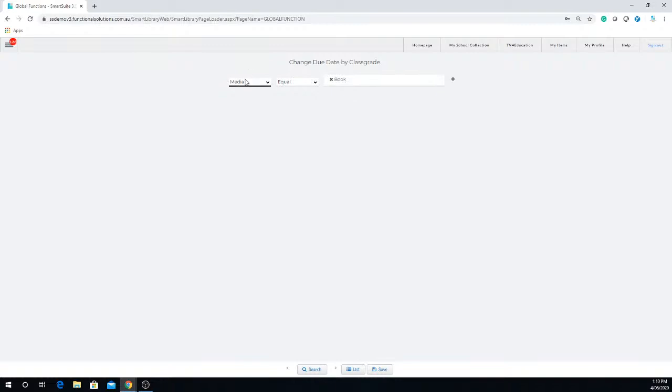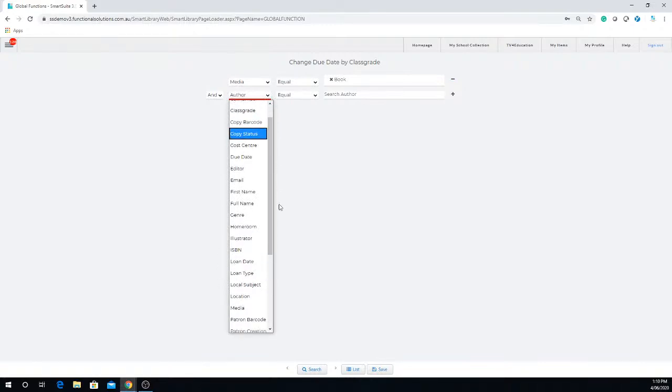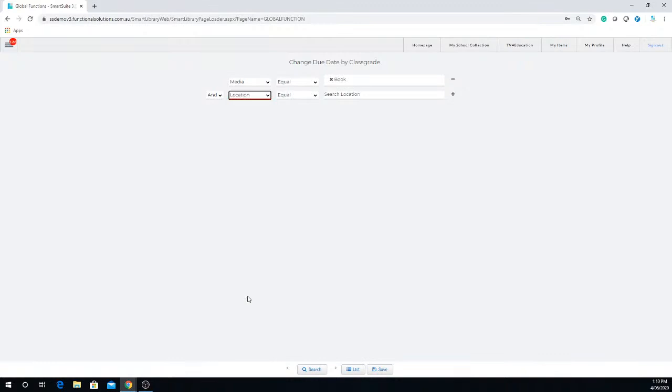Okay, so I'm going to select all my stock that has a media type equal to book. And within that, I'm going to go into my location. So I'll go down to my location equal to my B3 classroom. And now I'll go search.